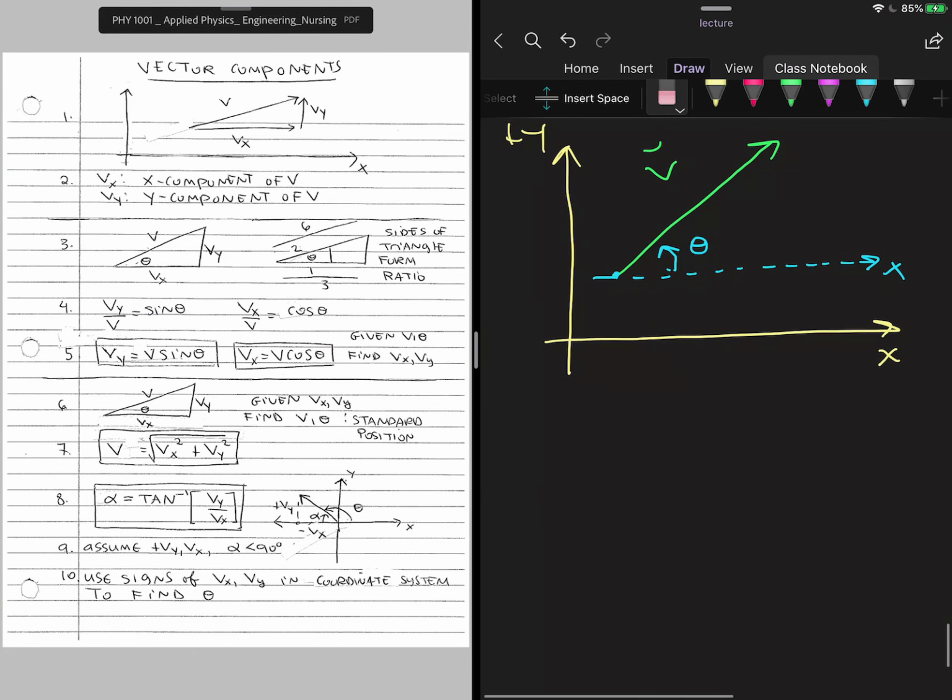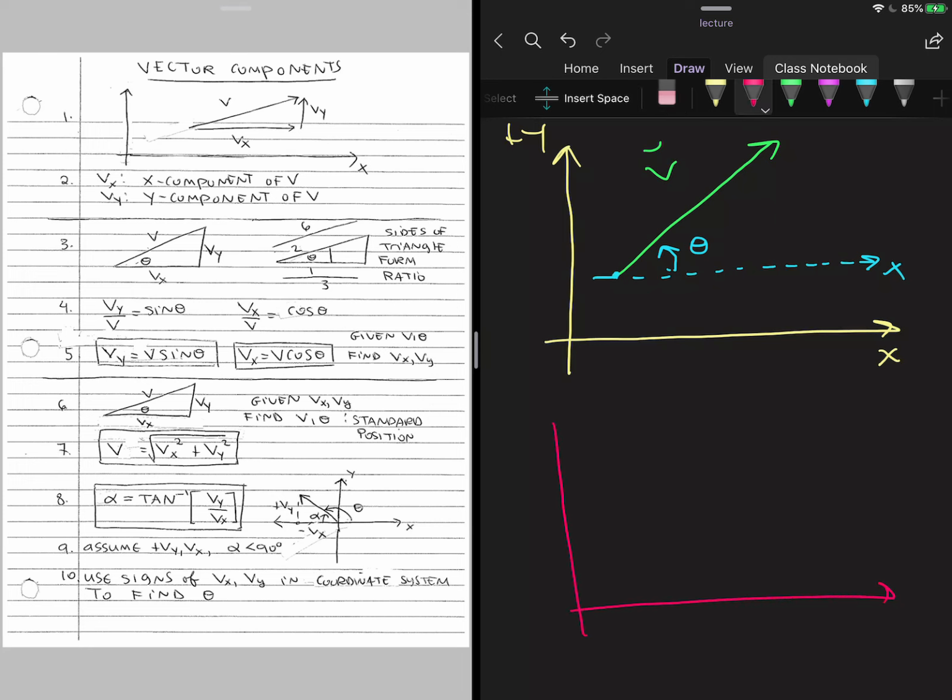So here, instead of writing this vector as an arrow in a direction, let's always use a coordinate system: positive x-axis, positive y-axis. This same vector v, you can write it as a right triangle, where the vector itself represents the hypotenuse, and the bottom leg, the horizontal leg of the right triangle, represents the x component of the vector, vx, and the vertical leg of the right triangle represents the y component of the vector, vy.